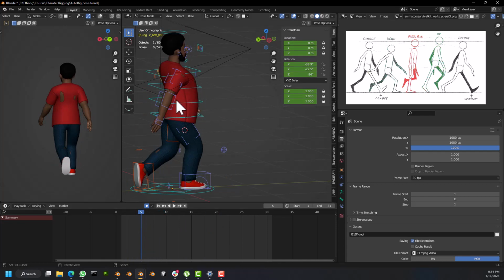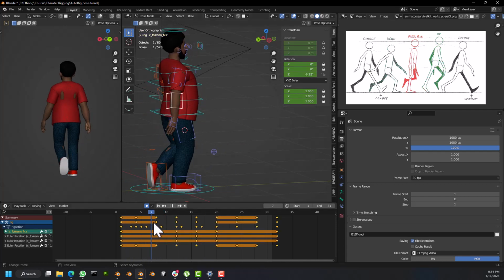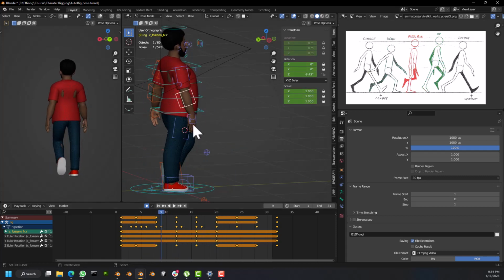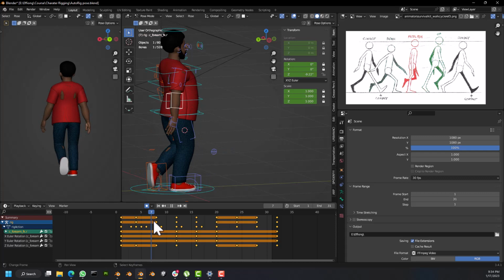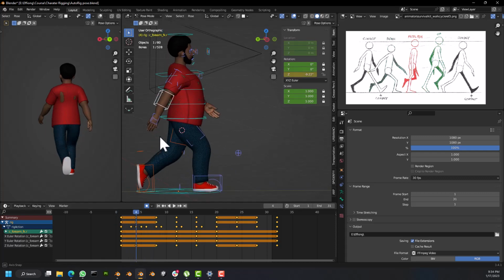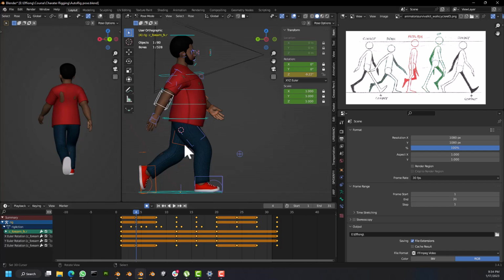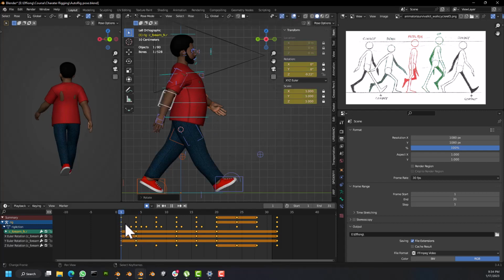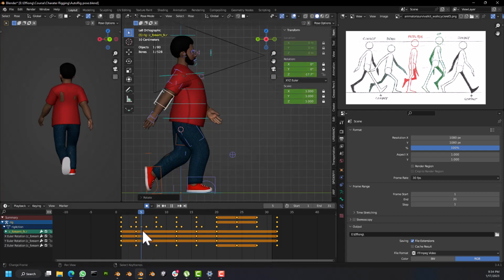Okay, so the next thing we're going to do is remember our principles of animation when we talked about follow through and overlap. Okay, so we're going to do that for this arm, the second control for the arm. So for that right here, we're going to pull this back a bit. Make sure you're in this keyframe, Control 3, and rotate that back so it snaps. So there's that follow through.